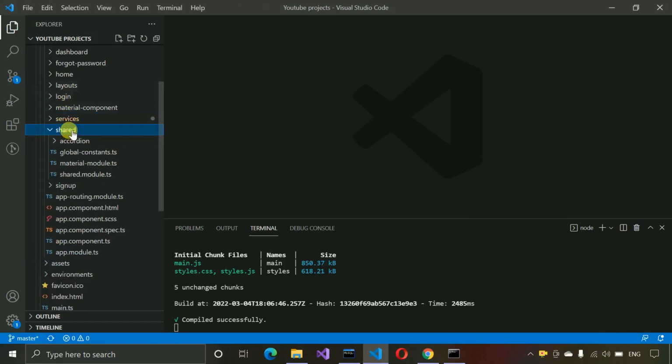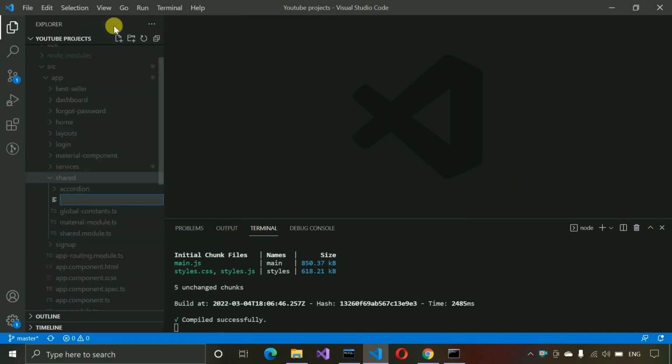So we have the shared folder. In this we have to create a new file, and the file name we are going to write is menu-items.ts file.